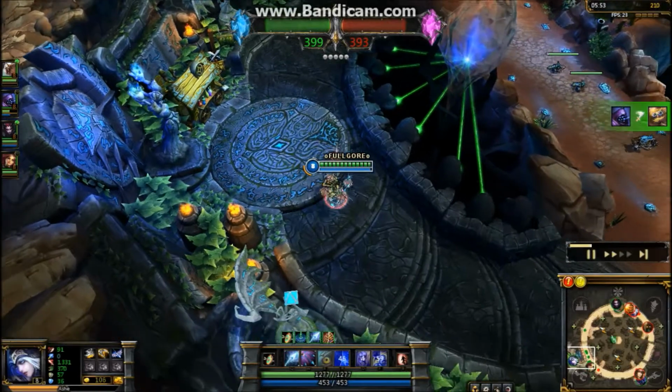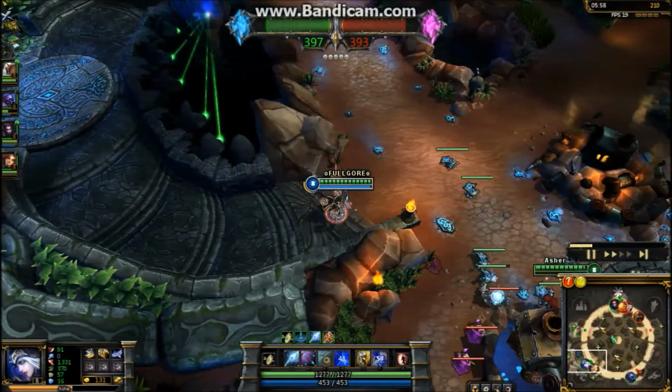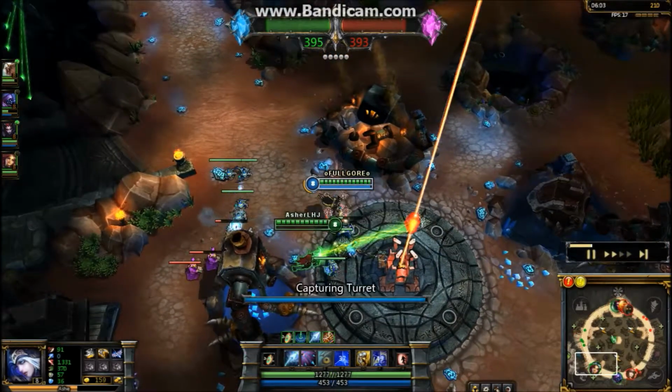A way that you can tell whether it's toggled on or off is Ashe's bow and arrow will start glowing or start sparkling a little bit. So that's how you can usually tell.